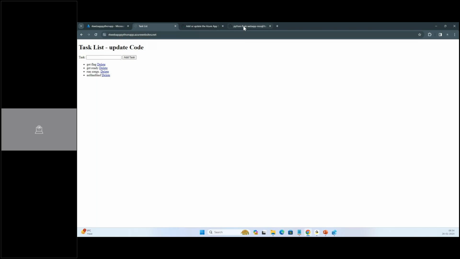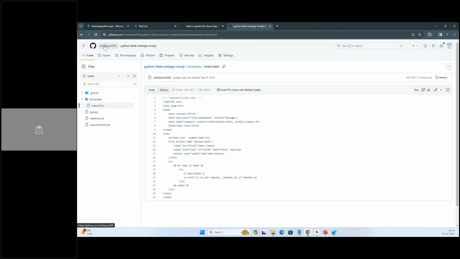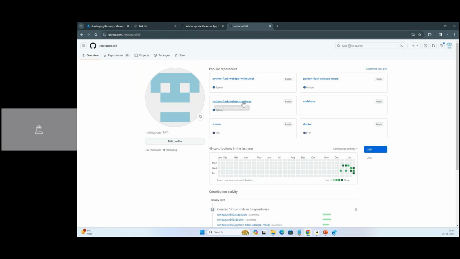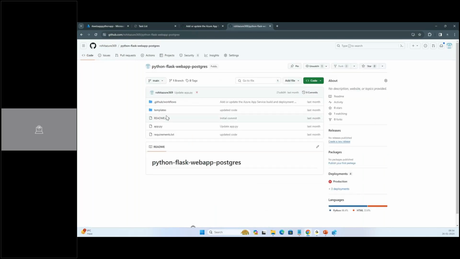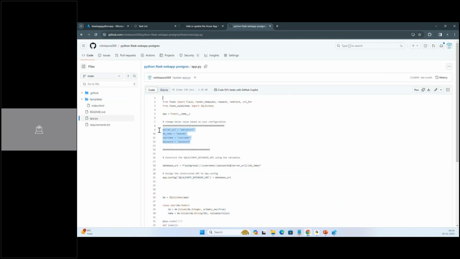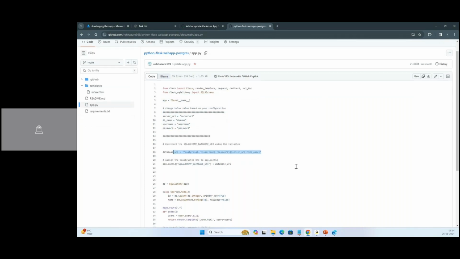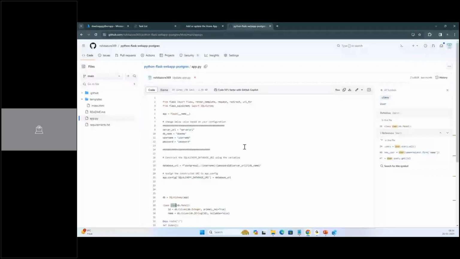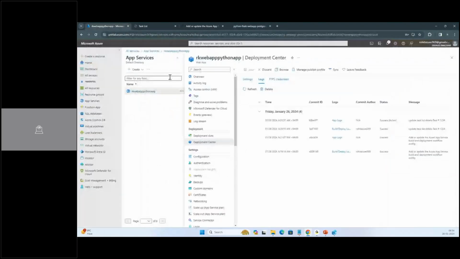There's one more code which I have shown you, which is available inside my repository. That code is for PostgreSQL. Again, it's a very simple thing. You have to deploy the PostgreSQL server, and using that server, you just have to make the changes inside this application.py file. Here the mechanism is different, and instead of task it goes with user, which is again simple. I'll quickly show you how you can create a database, so you can use that option even with this application. So let's go back.